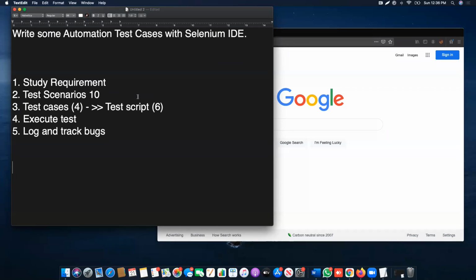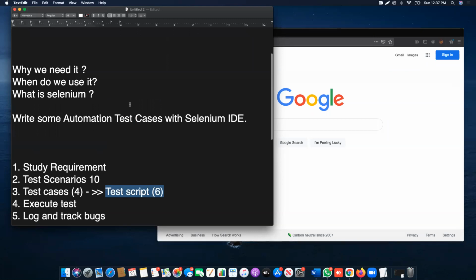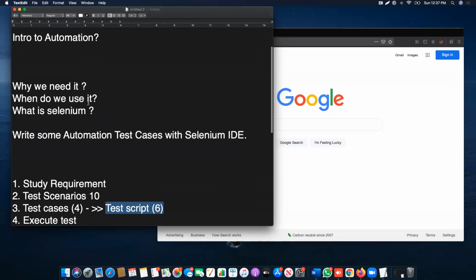Now you're just adding more and more days to your testing, and that is the regression testing, right? Compared to automation, it'll be like a couple of hours later, it'll say, okay, you know what, all of the test cases pass. Or even let's say all of the test cases pass and only 1 or 2 test cases did not pass. And those test cases, you can manually go in and investigate to make sure that these are not real issues. Okay, so going back, right? So when do we use it? We use it to make sure that whenever we have releases that happen more often, we use this script to make sure that our application is still intact.